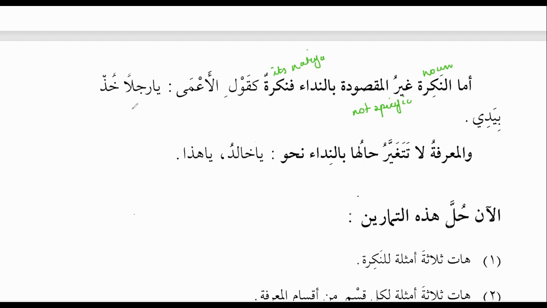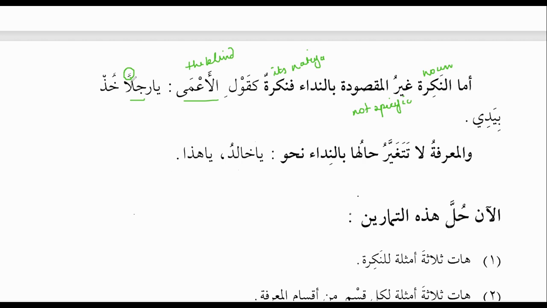Why? Because if you see this sentence, Al-Ama says, Al-Ama, the blind man. So, for example, if you just visualize in your mind a blind man standing in a crowd somewhere in a road or street, calling out to anyone. He can't see anyone, so he's calling out to any random man beside him, calling Ya Rajulan khudh biyadi, means hold my hand or help him out to cross the road or the street. So here the Rajul is not specific. He might be calling to anyone around him. Ya Rajulan, and by seeing the fatha.